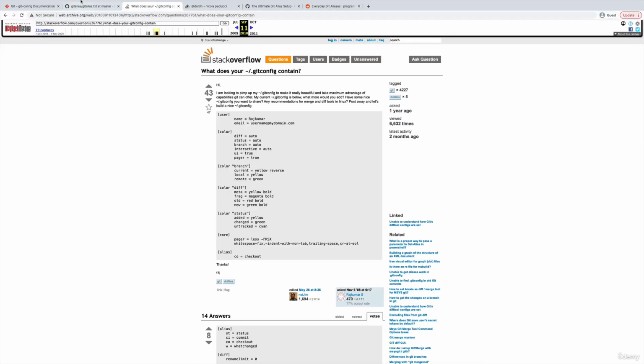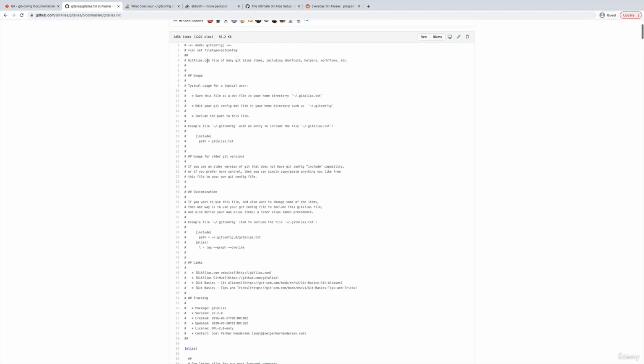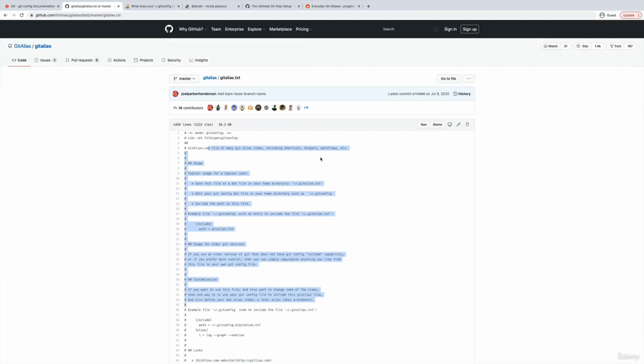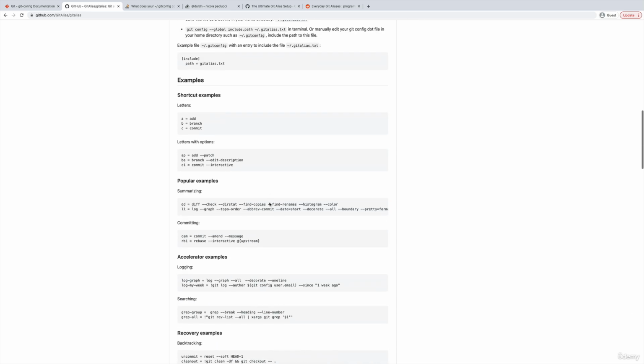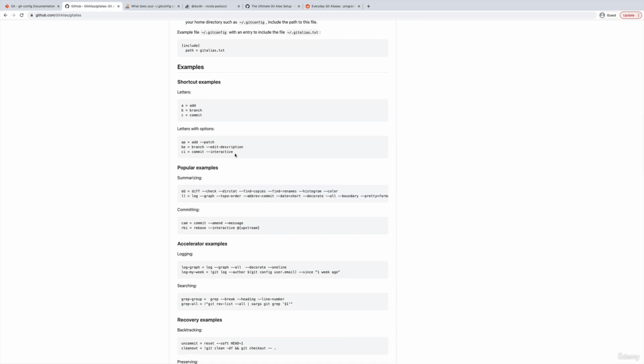So take a look at some of the links I've included. There's a whole file full of aliases, a very comprehensive file that I'll include. It's from a Git repo called GitAlias, and you can read more about it. It's pretty popular, and it has a README that explains how it works. There's kind of a system for the way that these aliases are set up. It's not just a hodgepodge of useful aliases. They actually follow a particular format that has some rules. Anyway, I'll let you explore that on your own. And that's really it for this section on aliases.